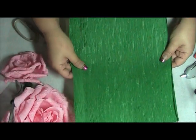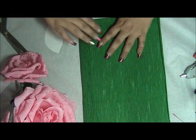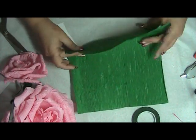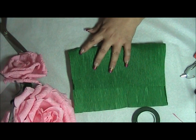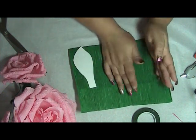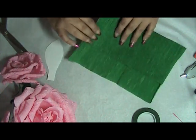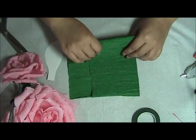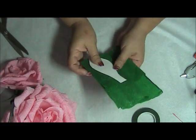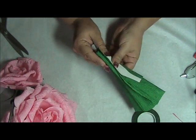So here again, I have some scrap from before. So I will fold it again in half. We're eyeballing it for a minute. That'll be fine. I'm going to fold it. Then I'll be cutting out these. So too wide. So I'm accordion pleating it just so that I can get 3.